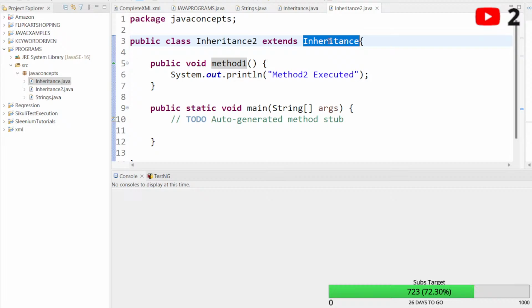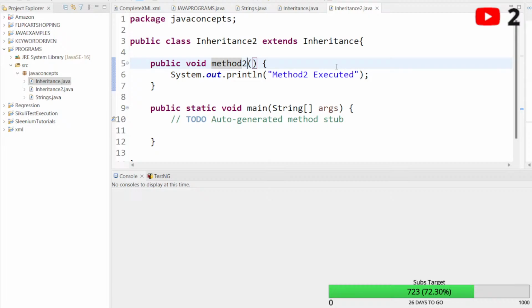Any kind of inheritance, with the help of the extends keyword only we can achieve it. Here I am acquiring the properties from the inheritance class to the inheritance 2 class.